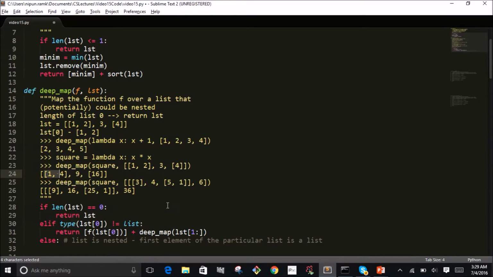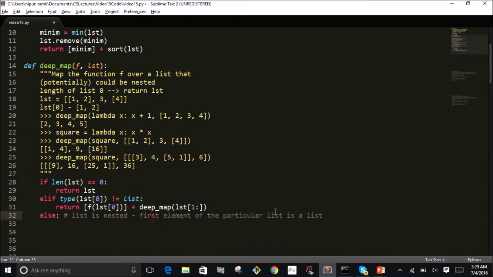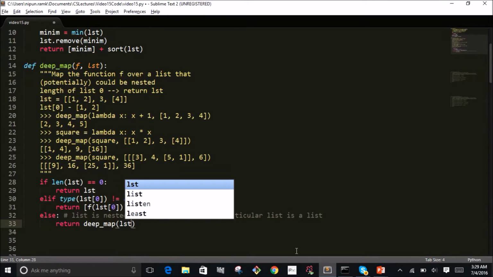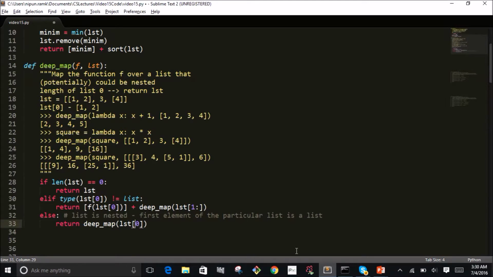So here's the key idea. We can now actually do recursion on this as well. So return deep map on my list[0], and also, one thing I forgot: don't forget the first argument. Deep map takes in 2 arguments. That would have caused an error. So we basically map the function over this inner list, and then once we have that, we're going to trust that it gives us this output, and then the rest of this is just created by going through the rest of the list and mapping the same function.